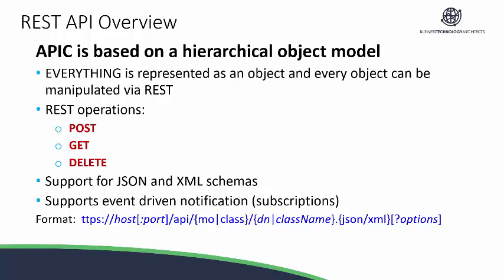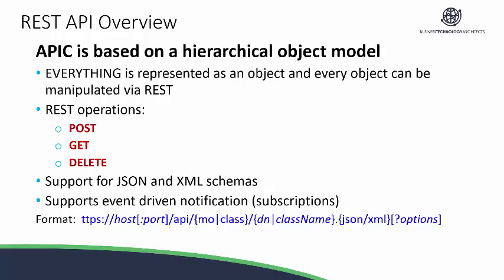If you actually take a look at the format here, under API, that will specify the message is directed to the API. The MO class specifies whether the target of the operation is a managed object or an object class. The DN of the targeted management object is the DN, the distinguished name. The class name specifies the name of the targeted class. This name is a concatenation of the package name of the object queried and the name of the class queried in the context of the corresponding package, which sounds really weird because it does to me, but hey.